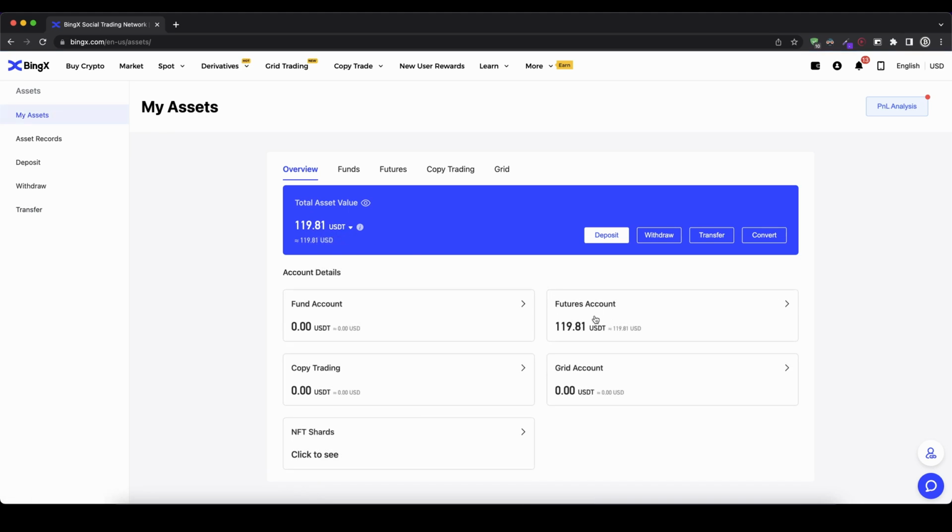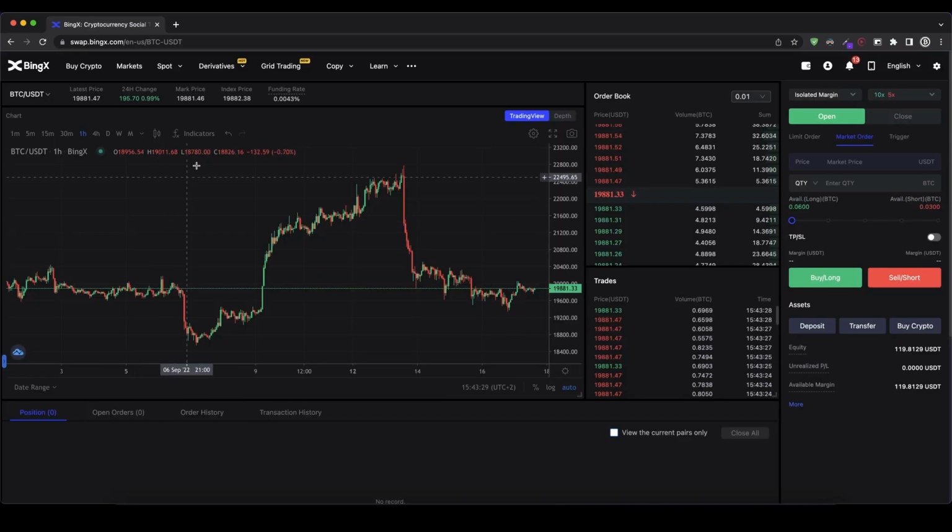futures account. All right, so now I want to trade it, and to open the trading platform, we simply go up here to derivatives and then select perpetual futures. We're going to trade perpetual futures. I'm going to click on that. And then we get to this page right here. It might look a little bit complicated at the beginning, but I'm going to show you everything step by step so you can understand the entire platform and use it properly.